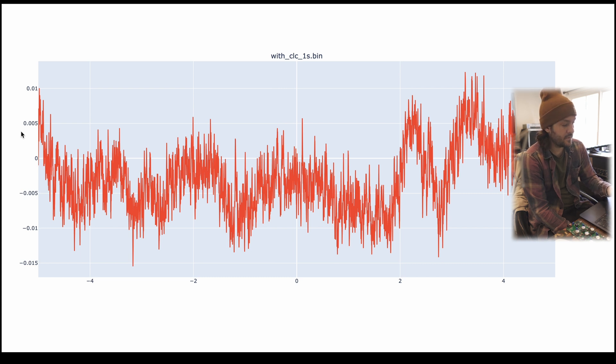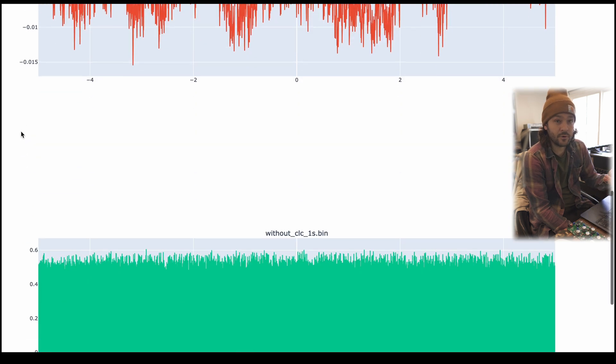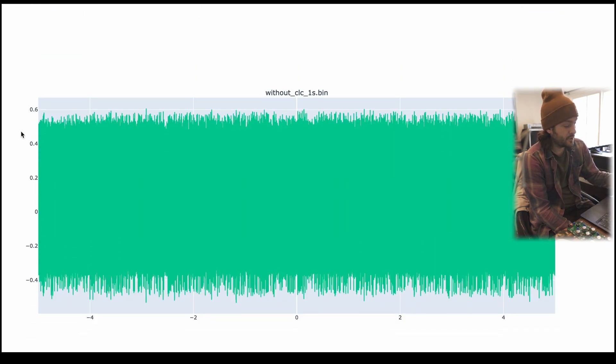This is the noise floor of the oscilloscope if I just connect the probe to its ground and I just take an acquisition. We can see it's really low, it's pretty much in the single millivolt range for that entire timescale. Then this is the noise profile with the CLC circuit in there—we're about 10 times worse than that first noise floor, so we're in the like 10mV range top and bottom. But then if we go down here before we had that filter, we were pretty much ±500mV, almost half a volt in just what looks like white noise. That's what it sounded like too when I would engage that valve stage.